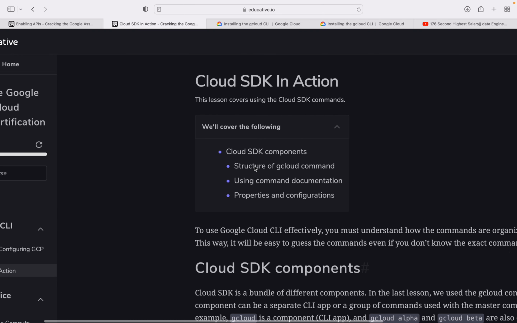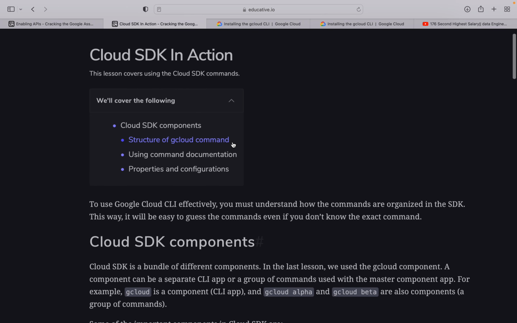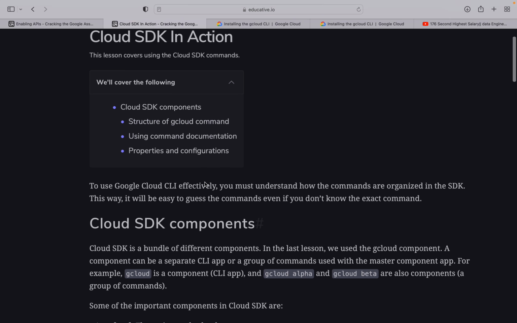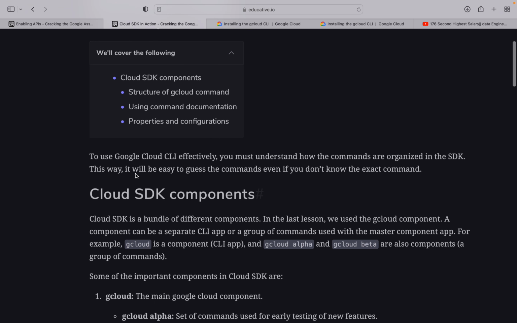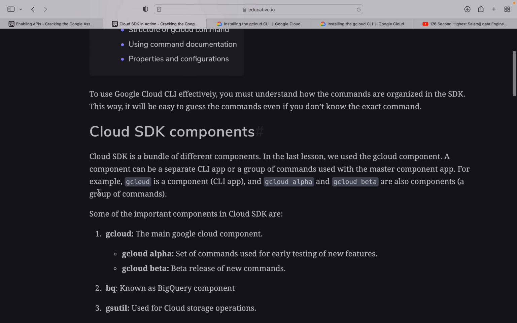Now we are going to Cloud SDK actions. Cloud SDK component structure, structure of gcloud commands, using command documentation, properties, and configuration. To use the CLI effectively, you must understand how commands are organized in the SDK. This way it will be easy to guess the command, even if you don't know the exact command.